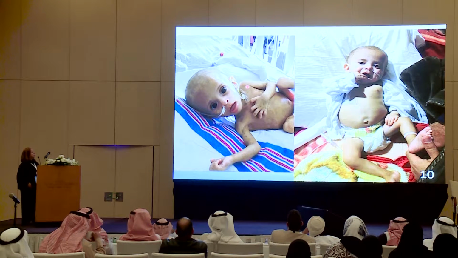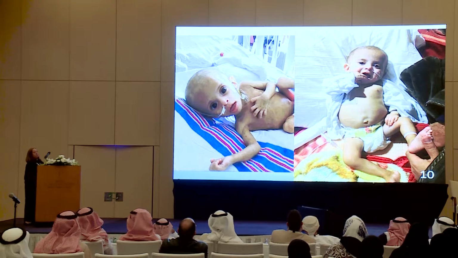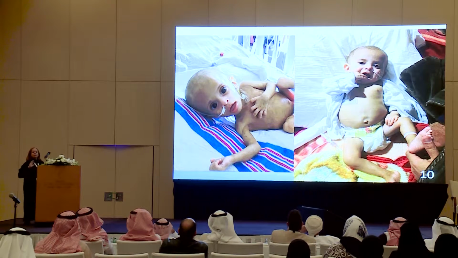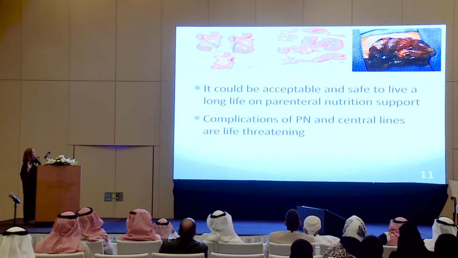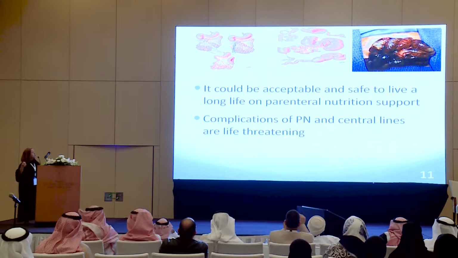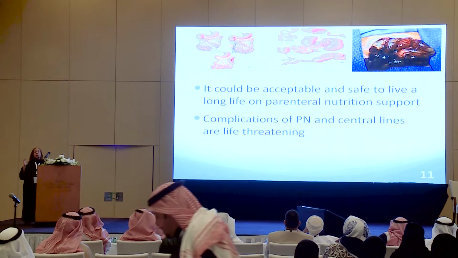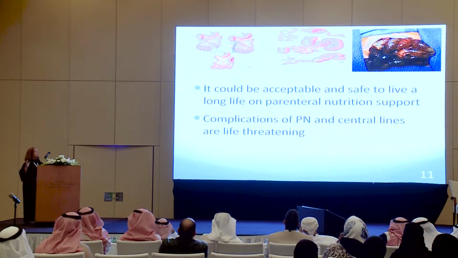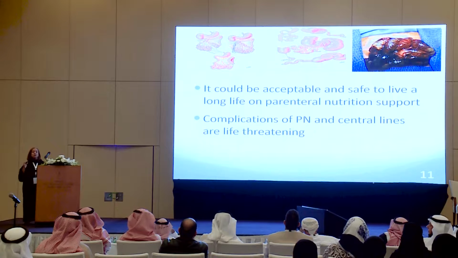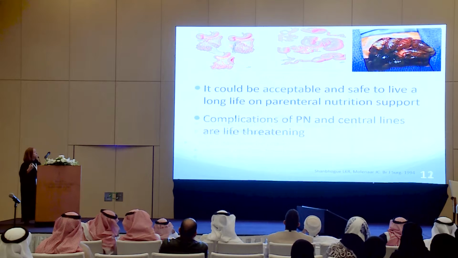This is the picture of our patient. This is how he came to us, and this is how he was 5 weeks after being on TPN. This is a picture that tells you that it could be acceptable and having a safe life on TPN. And all these pictures on the top are of some of the etiologies of short bowel syndrome. The problem is that, yes, you can grow and live a long life, but the complications of the parenteral nutrition itself or the central line complications can kill the patient. Let's keep that in mind.